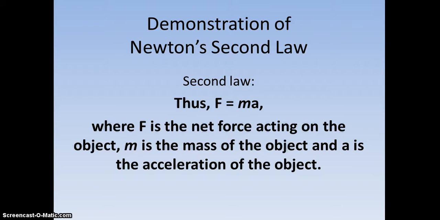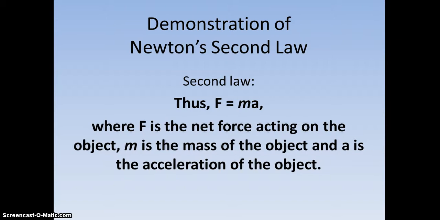Newton's second law is the law of motion that pertains to the behavior of objects for which all existing forces are not balanced. The second law states that the acceleration of an object is dependent upon two variables: the net force acting upon the object and the mass of the object.